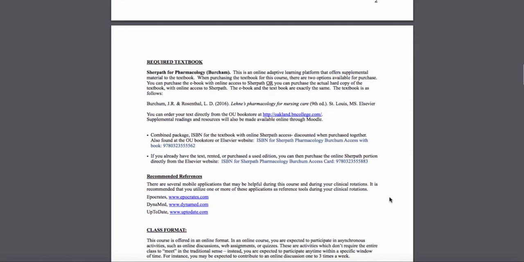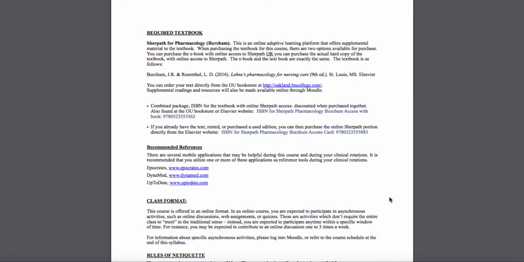In terms of recommended references for the text, it's not essential for this course, but as you move through clinical rotations, it's always important to have some sort of application with you, whether it's through your phone, a mobile application or an app, or you actually have a book with you. Some students actually have inquired about books. I have Davis's Drug Guide book. It's like a small little manual. It's pretty big. It's hard to carry around, but you could put it in a bag.